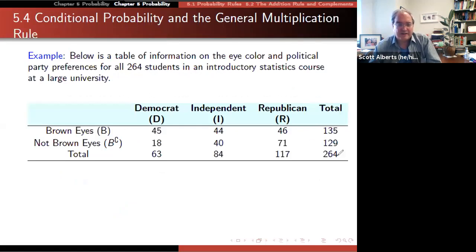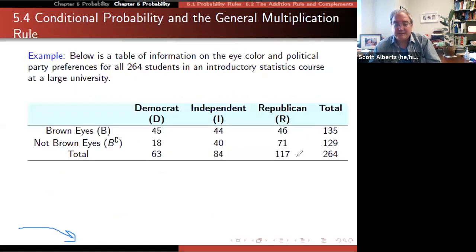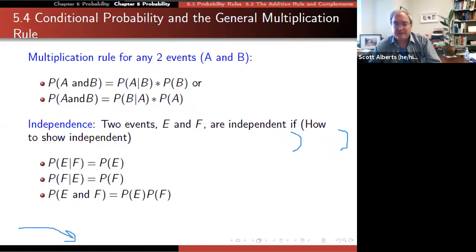If we look at eye color and how people voted, this is one of those interesting data sets that somebody had. We can work it through and say what's the probability of all of these different things. The particular one is, are the events Republican and having brown eyes disjoint? That would mean that the probability of having brown eyes for anyone is the same as the probability as it is for those who voted Republican. We could work it through and we can say that they're not disjoint and we can further take it through and find the calculation for that.